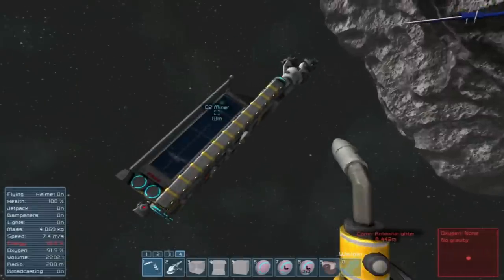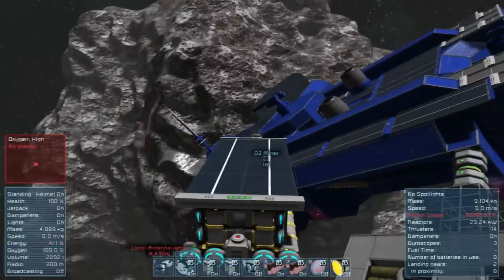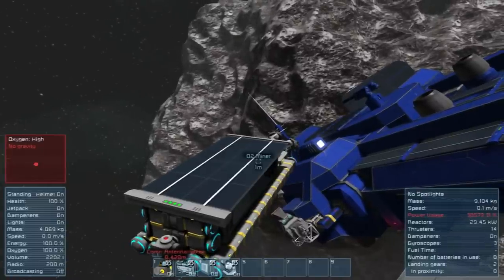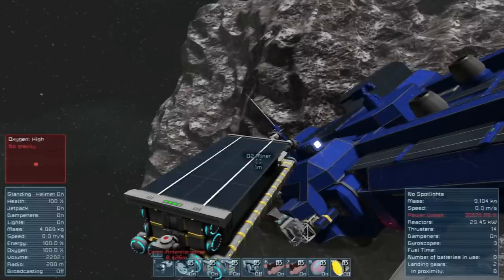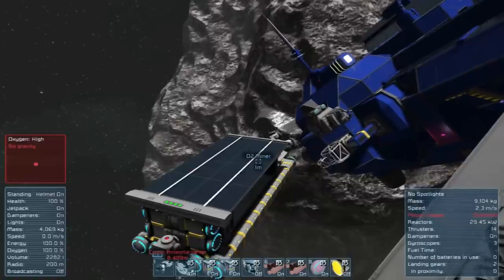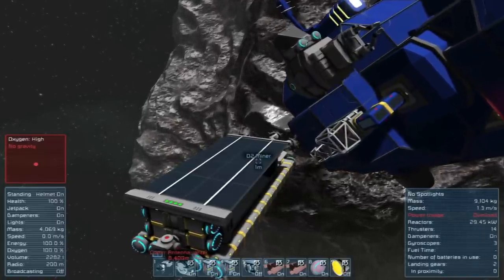Okay, where is my miner here? Let's turn on the gyros and the thrusters. Nope! Thrusters. There we go. Okay. Now, I'm going to... See, with it moving like this, I don't think we'll have a problem.